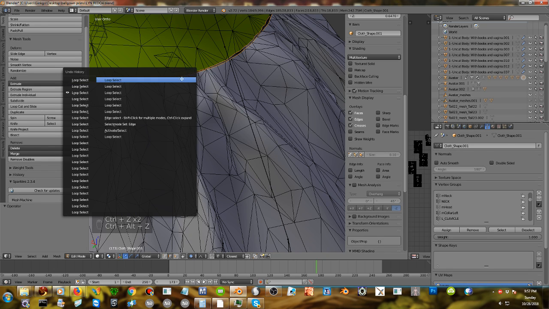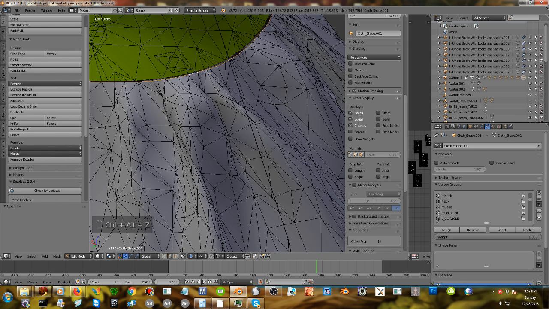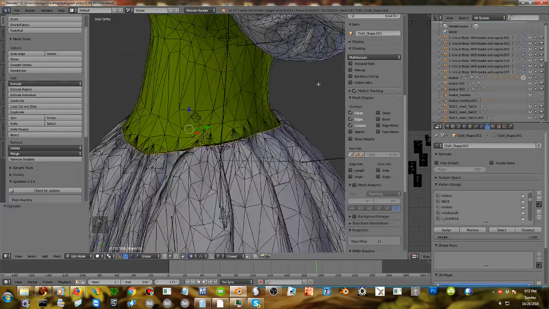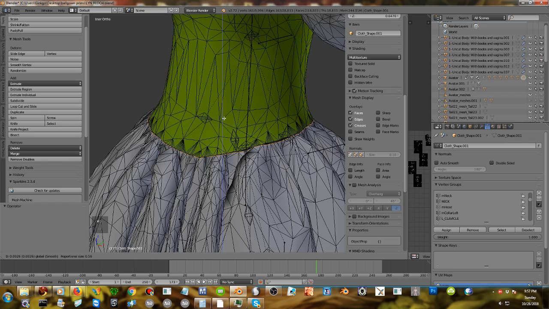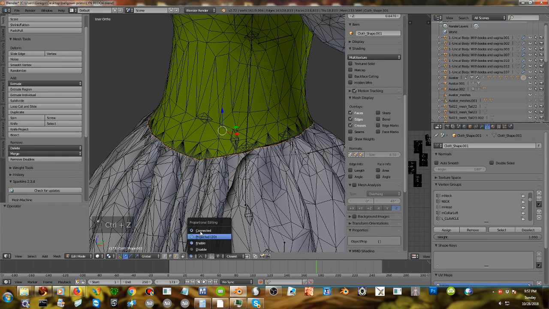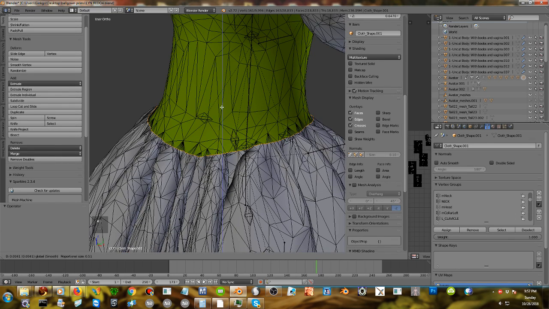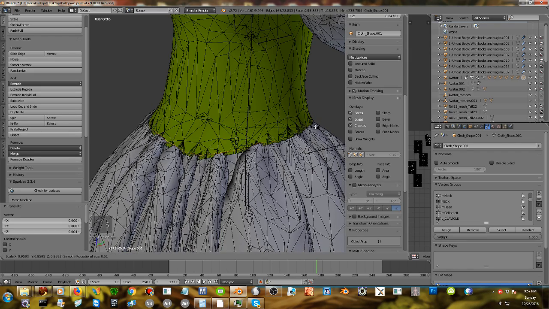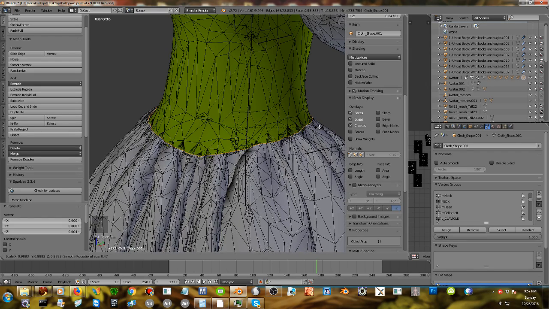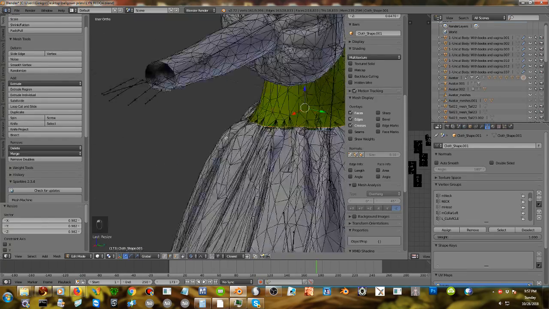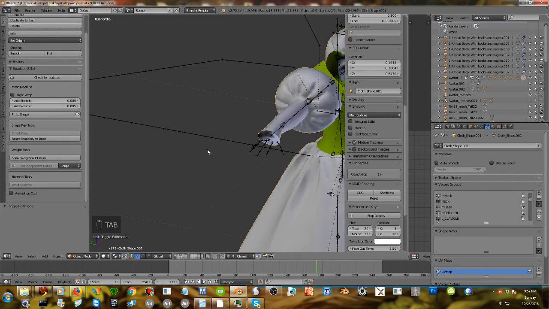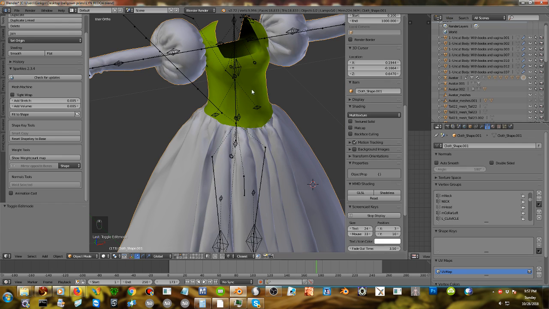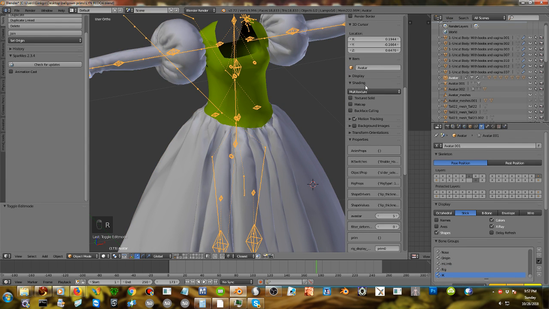Since this is acting up and I don't feel like fixing it all the way, I could just cheat and use my thingamajig here. Turn this on, connected, pull it up, push it in. Blend them up, and what do you get? That takes care of that gaping hole. So when I go to wear it, it should be a-okay.